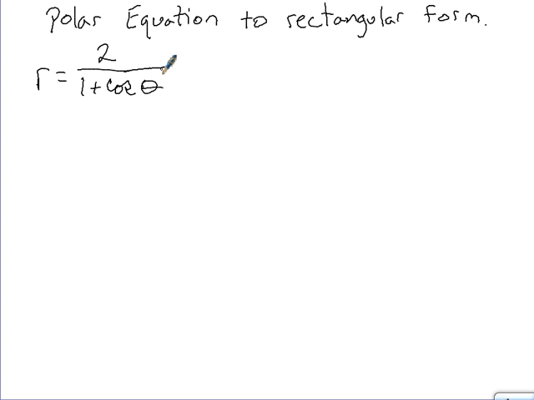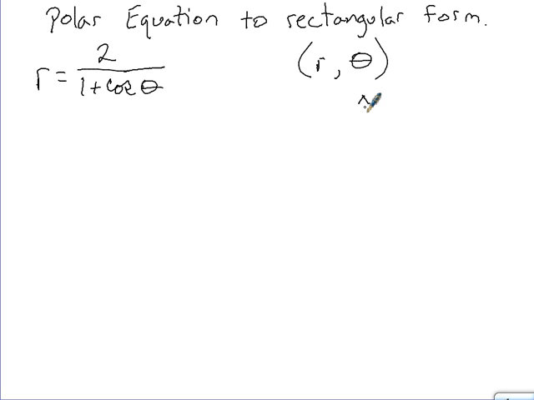Keep in mind that our polar coordinates consist of a radius and an angle. And in this problem, our angle is a function of our radius. It's no different than y equals some function of x in rectangular form. In fact, what we're going to do here is convert this equation into rectangular form and express it as y as a function of x.